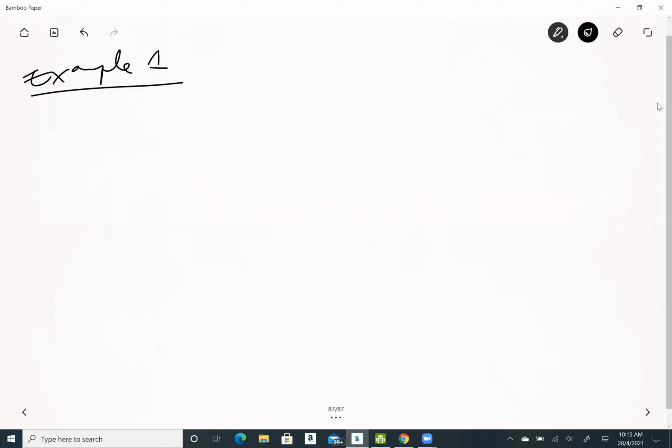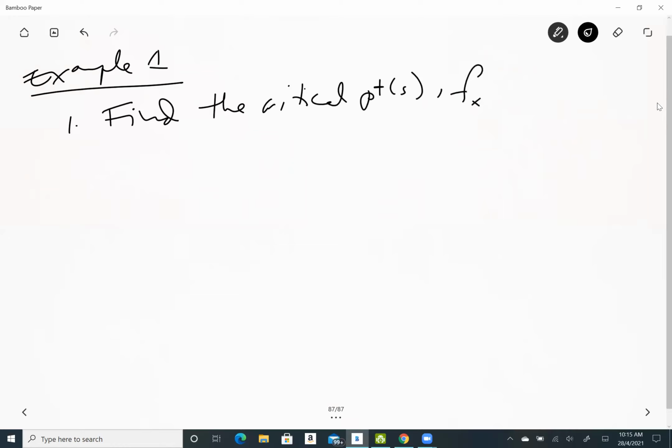So you have the function equal to what is given there. You want to find a relative maximum or minimum. Now, first, what you do, you find the critical points. Find the critical point or points where fx equals 0, fy equals 0. Okay, so that is the first thing that we need to do.